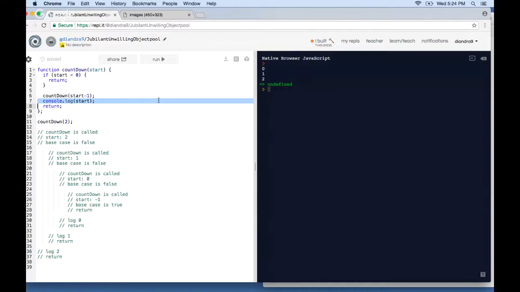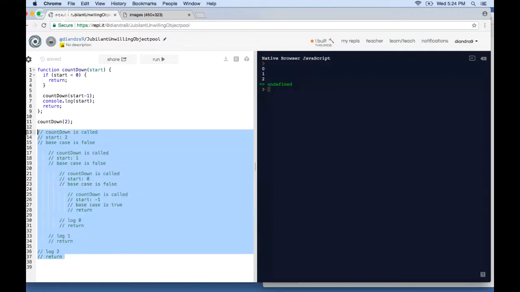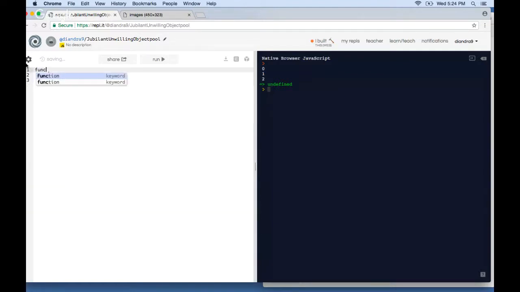So that is recursion. Let's look at another example. So this time I'm going to use a sum example. So it's going to be kind of a similar format where sum will take a start value, which is a number, and we'll sum up that value all the way to 0.